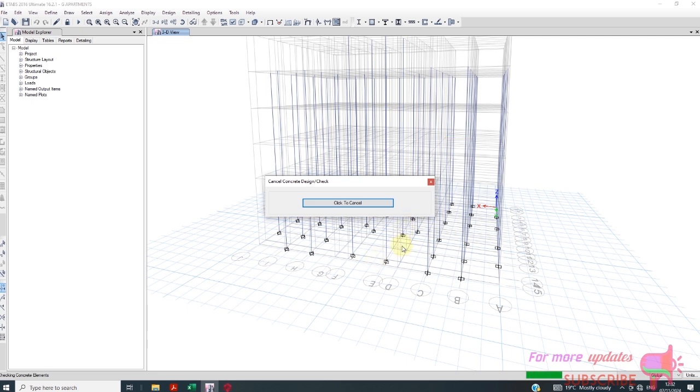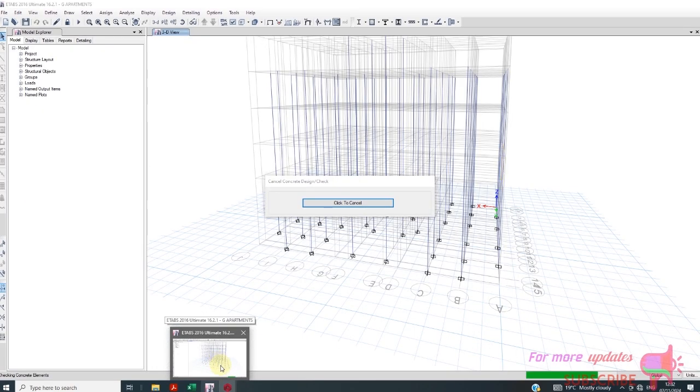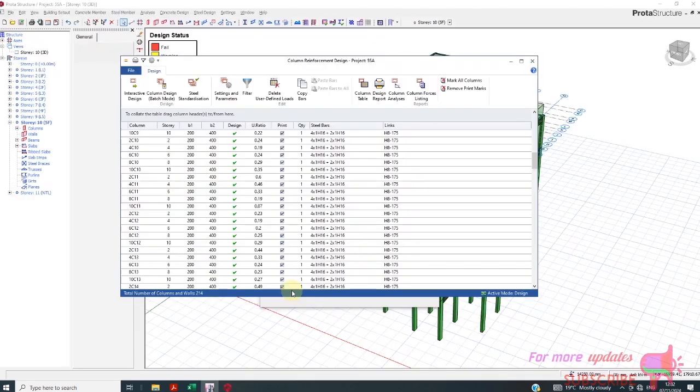If that fails, we are going to change the grade of steel, because obviously I know from the site we used grade 500 of steel, but here the default value in ETABS is not grade 500. So I'm sure that could also lead to that overstressed warning.